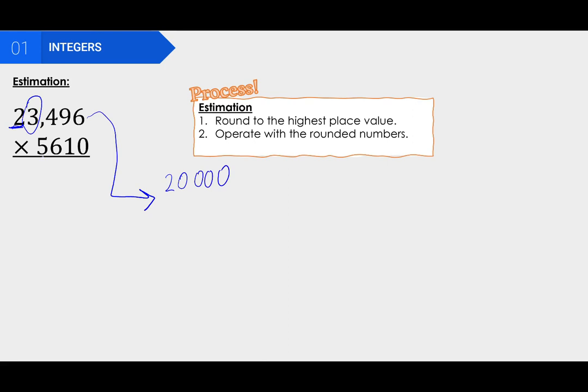And then my 5,610, I'm going to round to the thousands place. Oops, underlined the wrong one. So I'll look at the 6, that's going to make it round up to 6,000. The rest becomes zeros. Now you can just multiply 2 times 6 is 12. And then because of their place values, we're just going to count the zeros. 4, 5, 6, 7. I'm going to add those on. I'm going to add our commas if you want. 120,000. If you had actually plugged those numbers in the calculator, it'd be pretty close to that, a little under. So it gives you a general idea of where you should be.